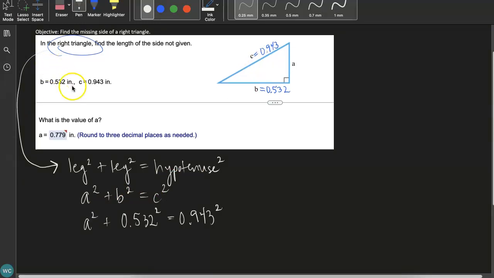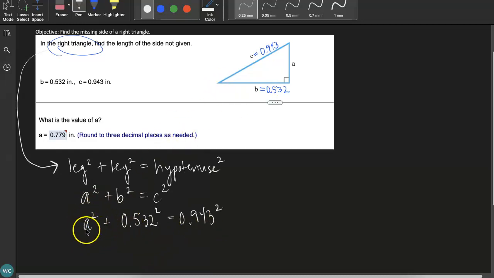One other thing I forgot to mention earlier is that because the units here are all in inches, the answer must also be in inches. I did not write inches here on these sides of the right triangle given. So in other words, I'm not going to have to do any type of conversions as well as solve for the third side of this right triangle. Okay, so now at this point, this is what I have.